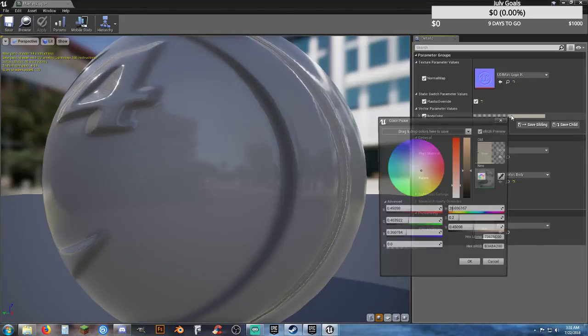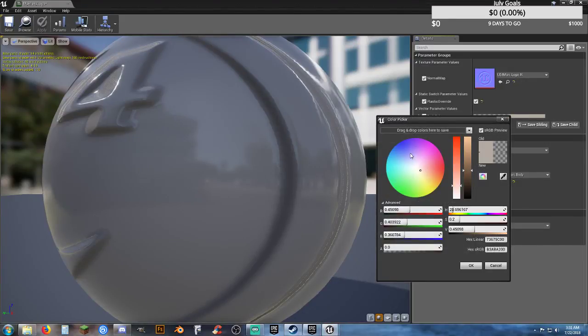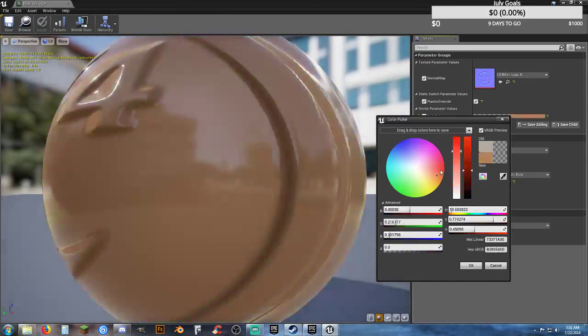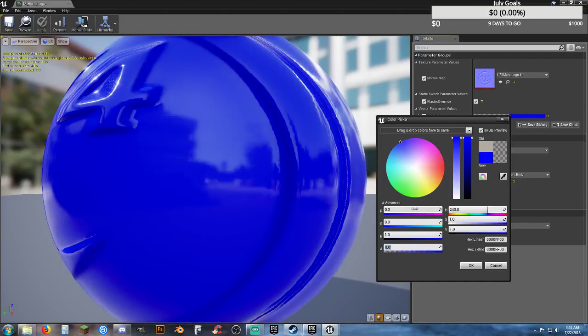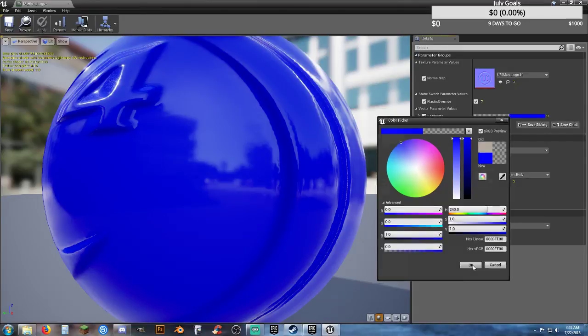We're moving really quickly here, aren't we? And we're going to pick a lovely color of blue. We can do whatever we want here, but we're going to do this. 0, 0, and 1 is a perfect blue. We're going to take this blue and drag it up here, so now we can use it anytime we want in our color picker. Not our nose picker, but our color picker.